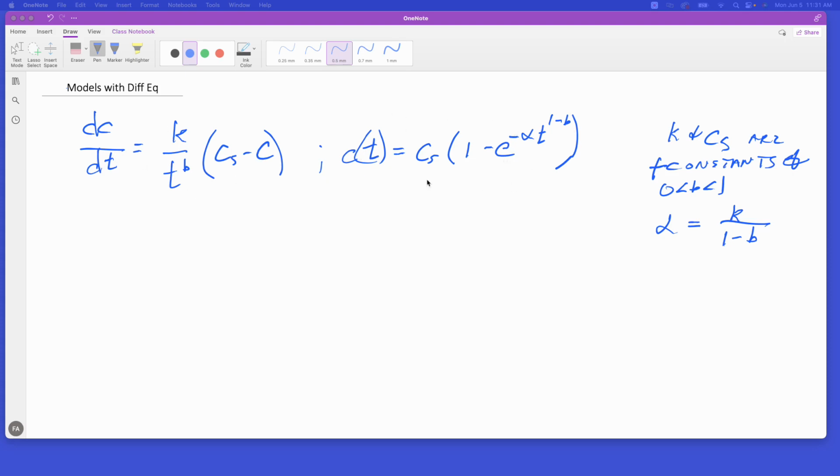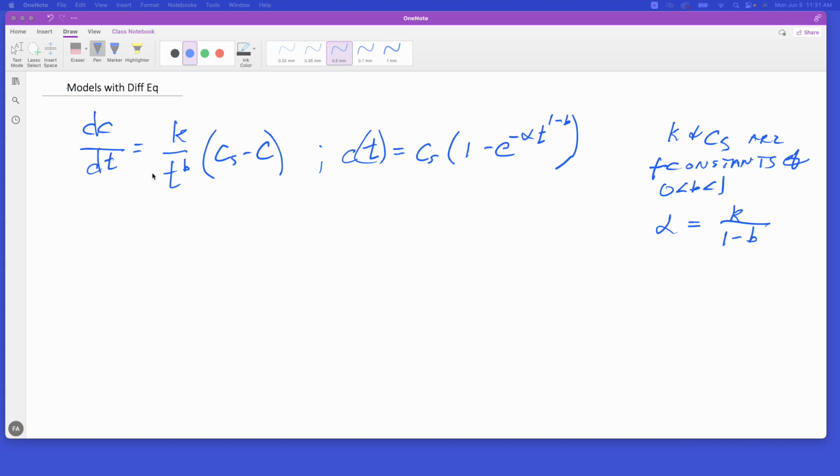So the idea here is that we want to verify that this differential equation over here is connected to this particular solution. You have two options. We can separate the variables here on the left-hand side on this differential equation and show that this integration ends up giving us this function. Or we can take the derivative of this function here and show that it gives us this differential equation.